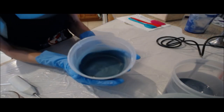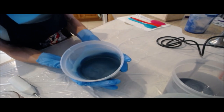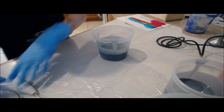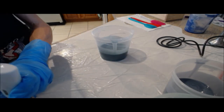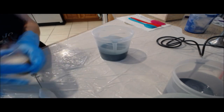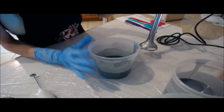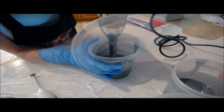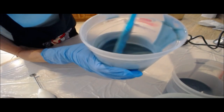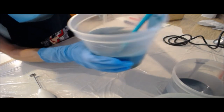Next layer is this Preppy Blue portion. It's like a silvery grayish blue, really pretty. Definitely reminds me of a stormy ocean type of color. Get more of the fragrance oil mixed in. And then we'll hit it with the stick blender for a couple seconds just to thicken up that trace a little bit. Everything's looking good with this thickening up nicely. So we'll go ahead and get this poured over the darkest blue portion.